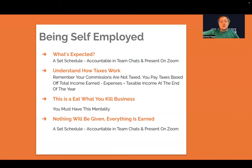We let everybody hear so we can critique and fix whatever you might not be doing right. And then once you get them to grab a pen and paper, right, you're going to say, hey, guys, I'm going to go in breakout room 5. You're going to go in the breakout room. And then from there, what you're going to do is go through the presentation, and any of the leaders and anyone else willing to help you, they're going to come with you and watch and observe you, and you're going to share your screen, and we're going to walk you through your first couple presentations.